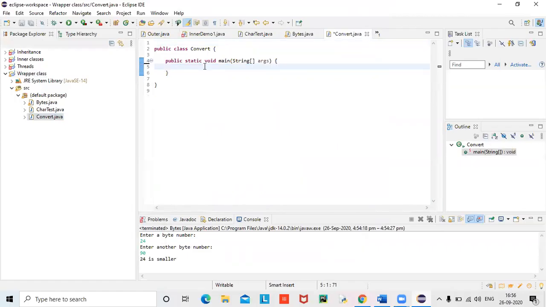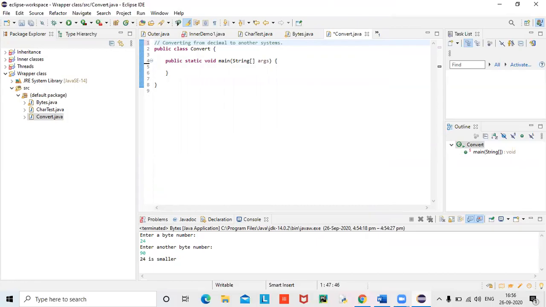Through keyboard, I want to write here also. Let me make a comment first of all: converting from decimal to another systems.